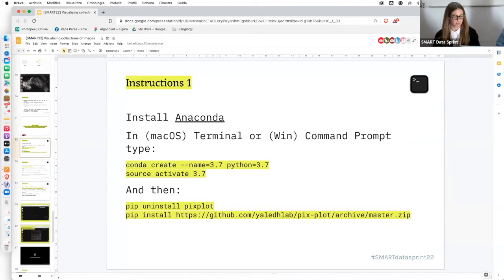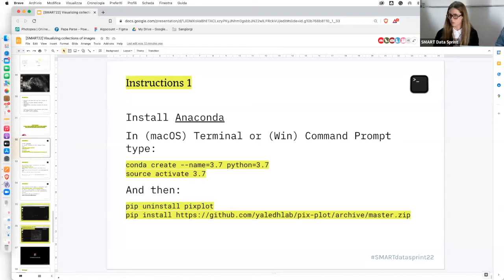Yeah, it's going to be a bit tricky, so let's make sure we are on the same page. Okay. After downloading and installing Anaconda, what we need to do is create a new environment using Anaconda that uses a specific version of Python, which is 3.7. To do that, we need to open the terminal, in the case of the Mac.